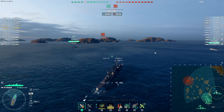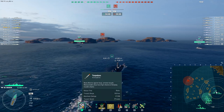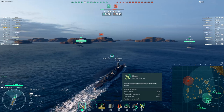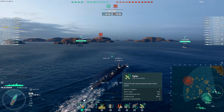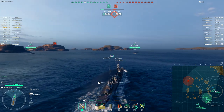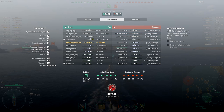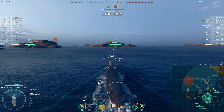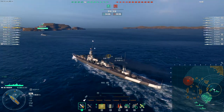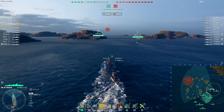I didn't mention consumables in port, but you can see here: you have Hydro, a torpedo reload booster — obviously quite handy if you need to do more torpedo damage — and a fighter as well, which is possibly a little more useful than having a Defensive AA in its place. That's another difference from the Atlanta, of course, as Atlanta does not get a catapult. There's a fairly even mix — four of everything, no CVs, no submarines to worry about, and this gets depth charge airstrikes rather than over-the-rail depth charges.